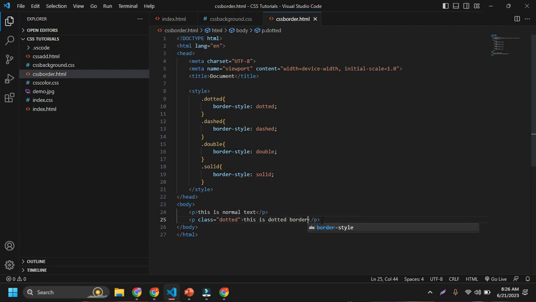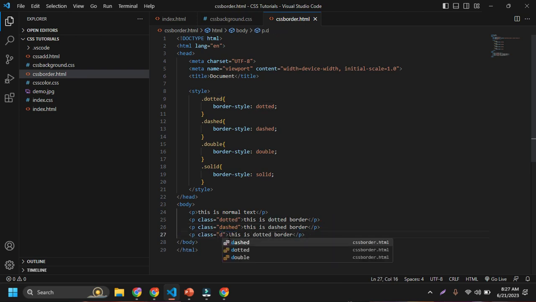I copy this paragraph into another line and change dotted into dashed, and this is dashed border. I paste it again for double: this is double border. And again for solid: this is solid border.